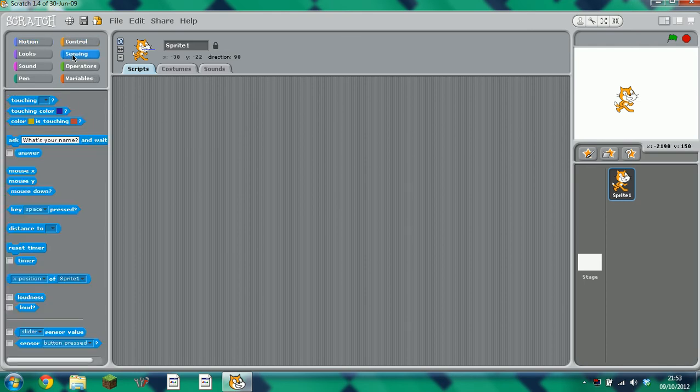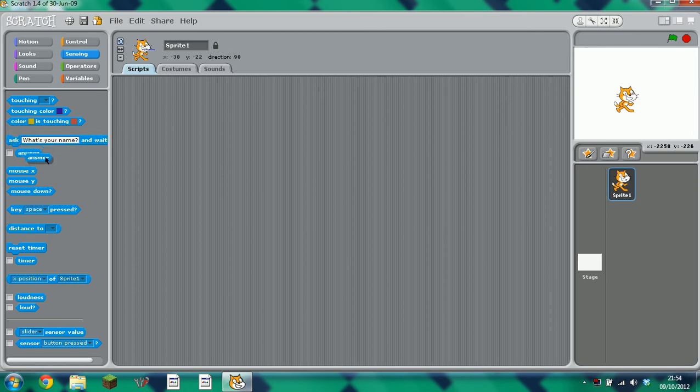Back into control. And sensing is basically if it'll check if something is touching another thing, and then it'll report back, yes, Scratch is touching this, what do you want to do? Touching color is basically the same as this, but that color. And then if the color yellow or the color orange for his hair is touching maybe a platform or something, then do this.